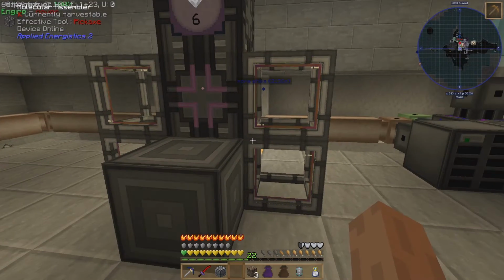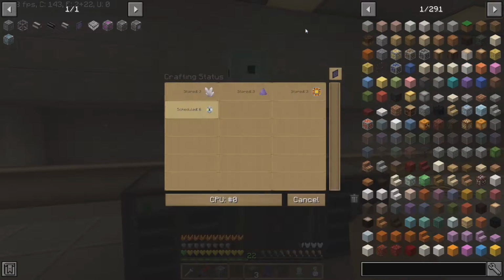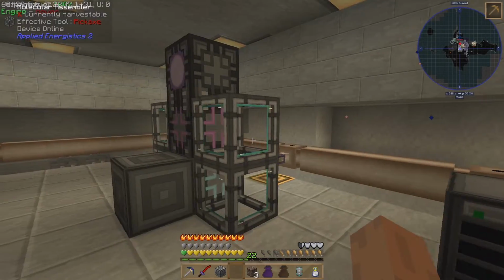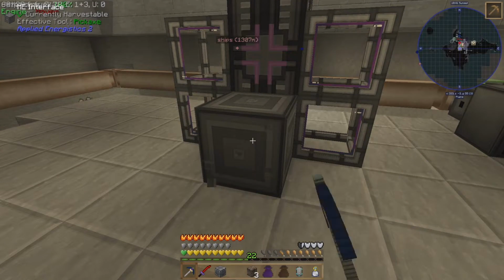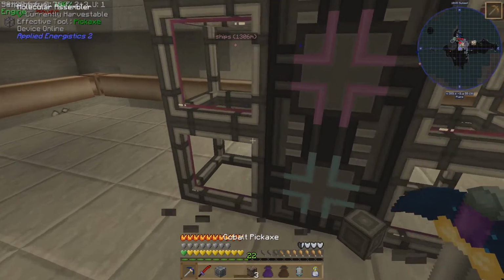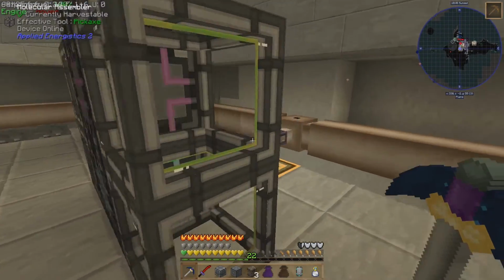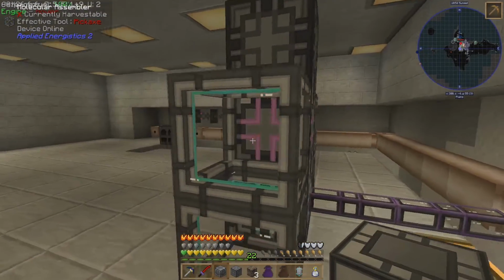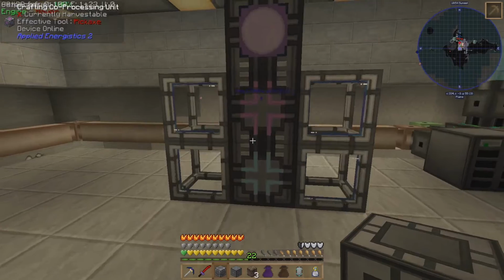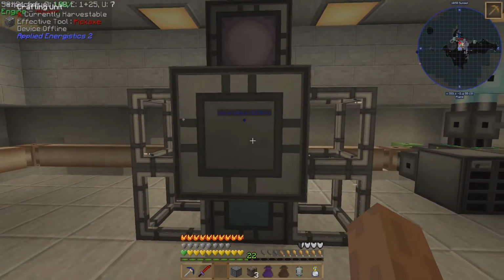Maybe it has to be touching these. Alright, let's try this real quick. Let's cancel that. Alright, and let's try this. Let's take this out. We're going to take him out. We're going to rearrange this just a little bit. And what we'll do is we'll put this guy here in front, like this.